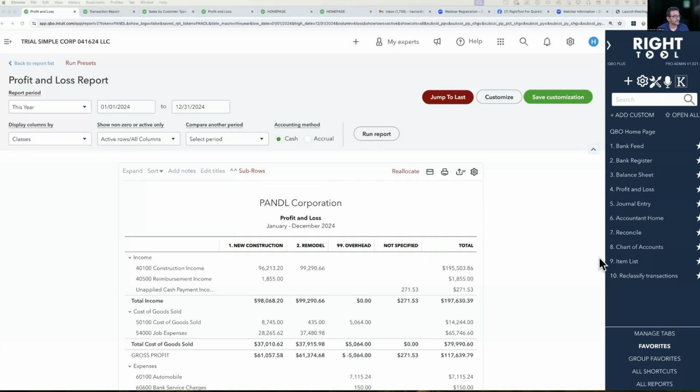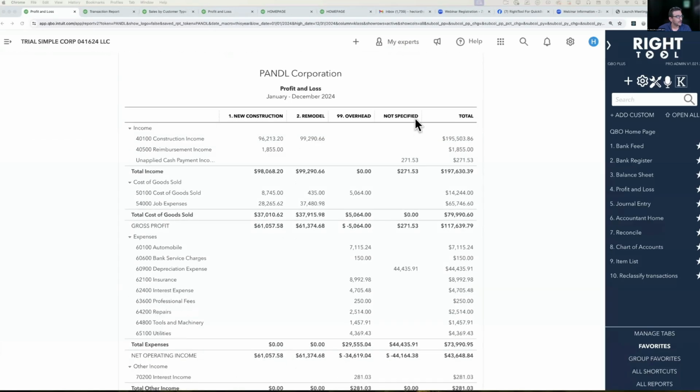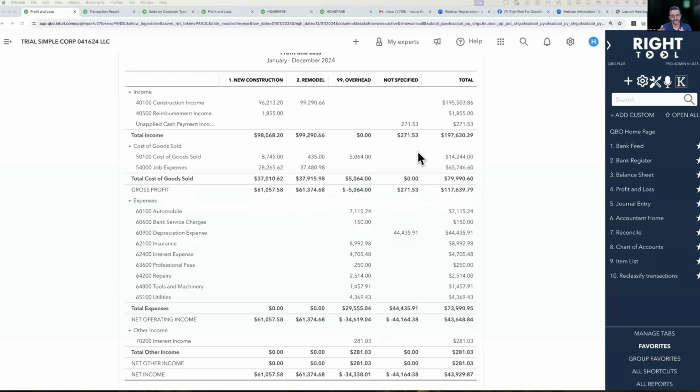And sometimes there are transactions that are sitting either on the not specified column, which means that those transactions were missing a class on the transaction, or they're sitting in some sort of plug, temporary admin overhead type of class where you were putting everything in there because the transaction itself is not specifically identifiable for a particular class. So we have these two common situations where we have a whole bunch of expenses and income that are sitting on either an admin overhead, a reclass type of class, and then a non-specified.